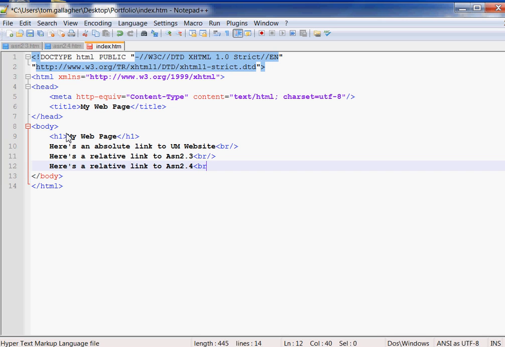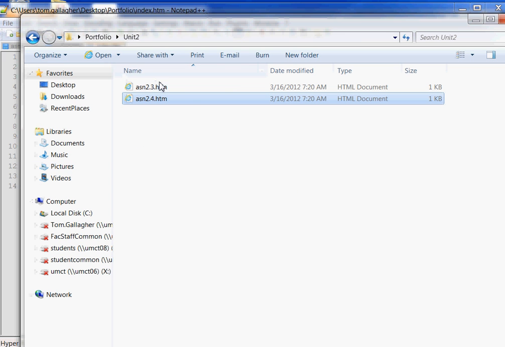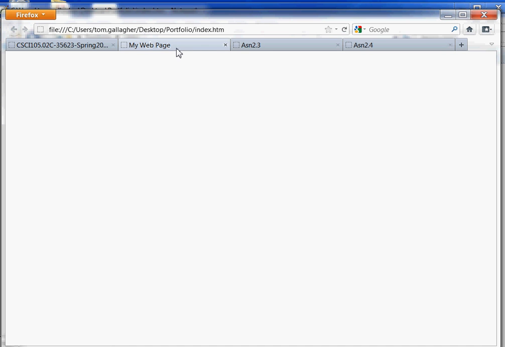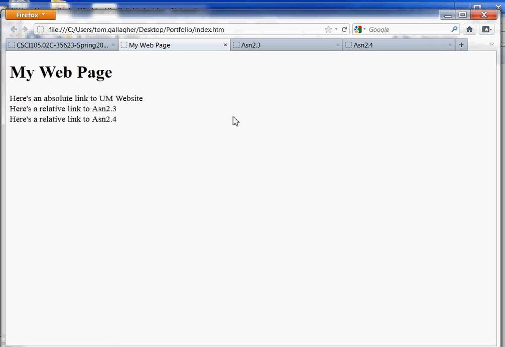And I'm going to save those, Control S, and I'm going to just pull them up, make sure it all comes up in my web browser. I got my web browser here somewhere. Here it is. Go back over to my web page. I'll refresh. Okay, so there it is. That's what I got so far. Let me make that just a little bigger so we could all see it. All right, so nothing fancy here, but I'm going to just demonstrate these relative absolute links.